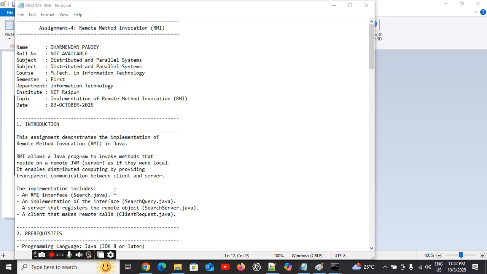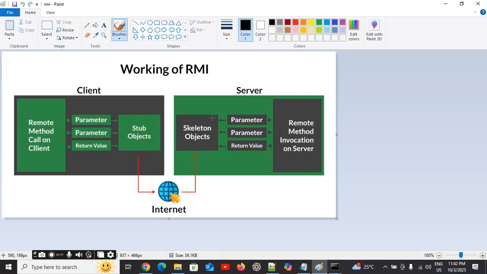While we are using RMI, it follows the same concept as RPC. In RMI we also have two sides, the client side and the server side.